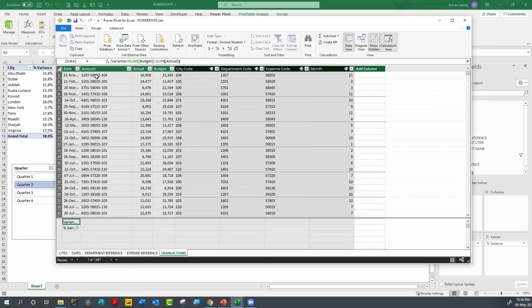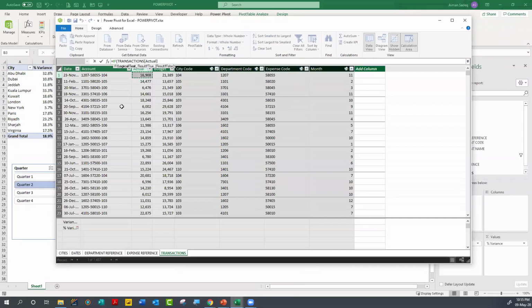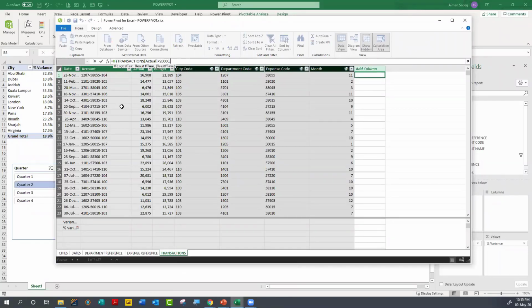So if you have a problem here, if you have a problem with a source here, then what you can do is you can do an if statement. It says if error, then give me something. For example, equal if this number is less than 20,000, comma, then give me no value.